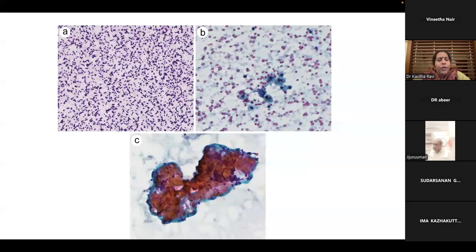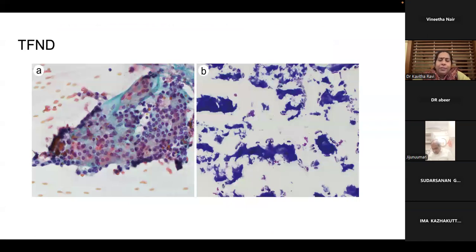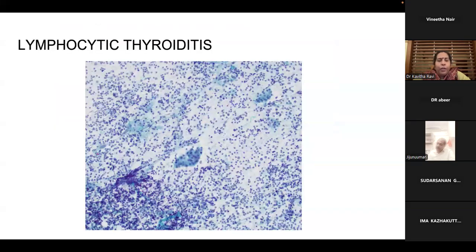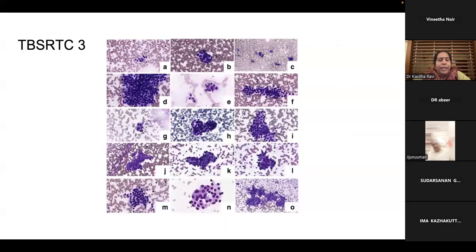So this is actually a non-diagnostic smear. This is what is called the thyroid follicular nodular disease with, as I just mentioned, the monolayered sheets. They are sheets of benign thyroid follicular cells. But when you see large areas with lymphocytes, or even a small paucicellular aspirate with lymphocytes, we can always consider, along with the TFT and the ultrasonography, the possibility of a lymphocytic thyroiditis. And category 3, the most confusing, as I said, the AUS, the atypia of undetermined significance. So that is always a headache for the pathologist.